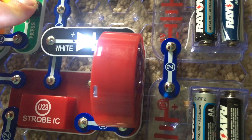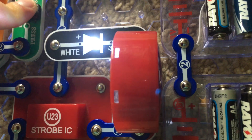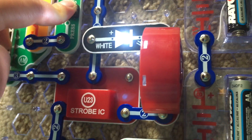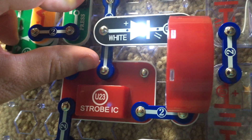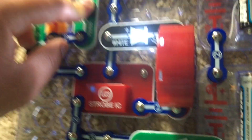This is its highest setting with the speaker. The white LED appears to be on continuously. Like the previous project, the circuit may not work on all settings of the adjustable resistor. So move the lever closer to the strobe integrated circuit, turn the slide switch off and on to reset the circuit, and only move the RV lever over a small range.